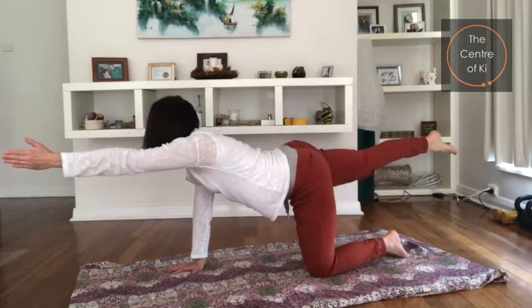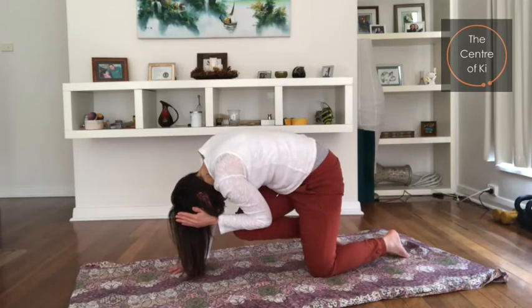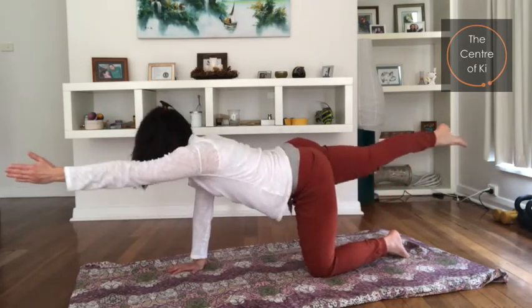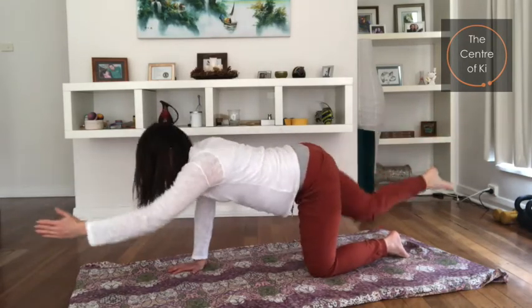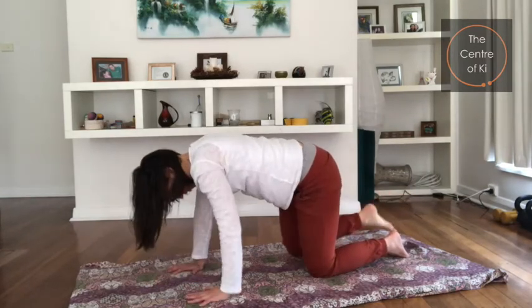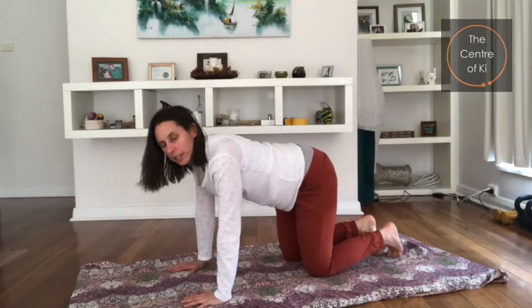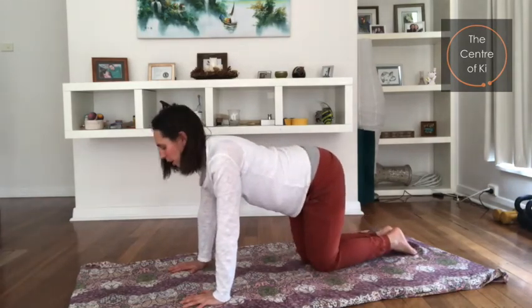Inhale, stretch and lengthen. Exhale, squeeze it in. One more, inhale, stretch and lengthen. And exhale. And then we're going to come all the way back down. All right, so staying here, bring those knees together again.